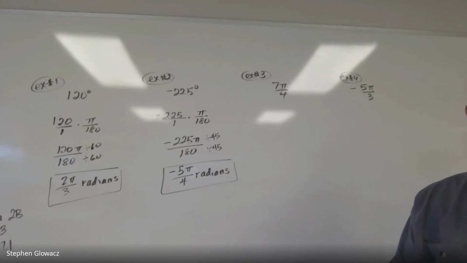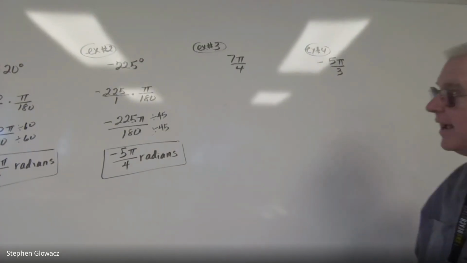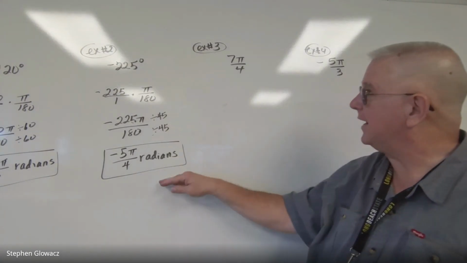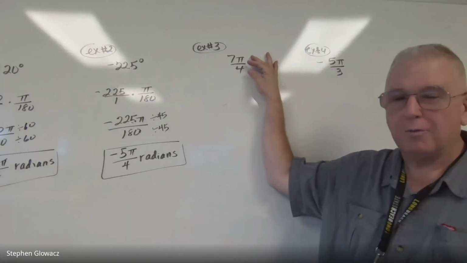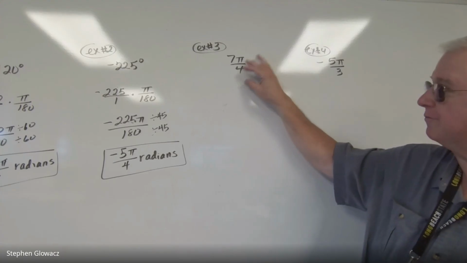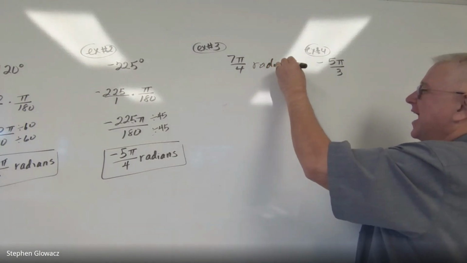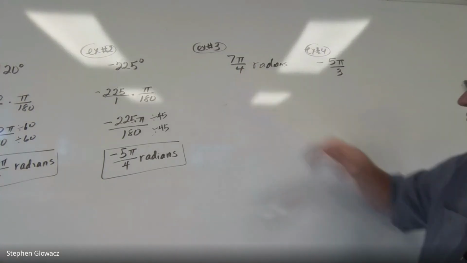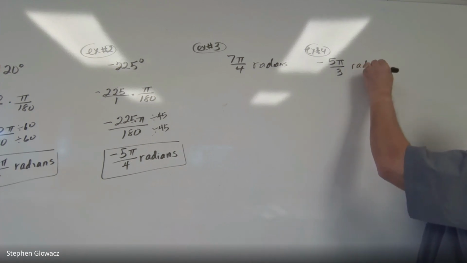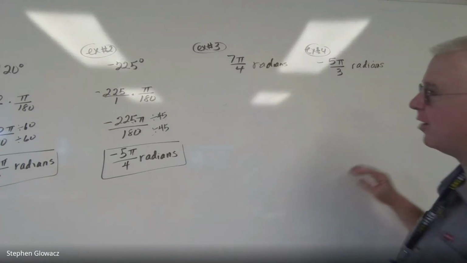All right, moving on into the last 2 problems. So in the last 2, we're going the other way, if you will. And what we mean by that is instead of converting from degrees into radians, we have a measurement in radians. Now, I know you might be thinking, well, you don't write the word radians there, but maybe we should. Let's actually do that. Because the directions do say convert the measure from radians to degrees. So it's given that this is in radians, but let's go ahead and write that there to be consistent with what we said earlier. All right, so we have 7 pi over 4.